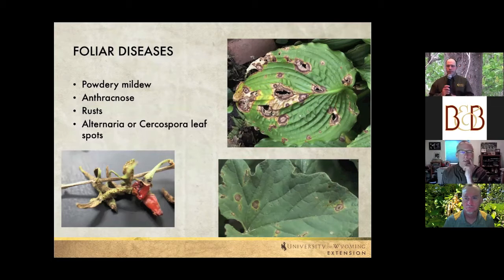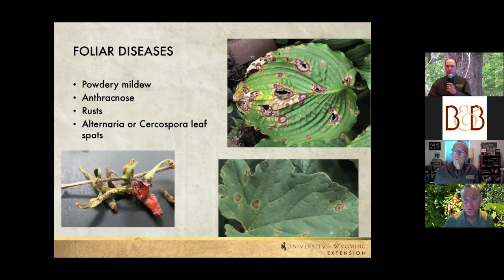Anthracnose, I've seen occasionally up in the right-hand corner. Is that a hosta? I'm not very good with horticulture. It looks like a hosta. A hosta plant with some anthracnose. Again, this will cause like a dark lesion. It can go onto some woody tissue, and it's got a pretty wide host range. But a lot of these pathogens, anthracnose is like a generality. There's a lot of different anthracnoses that may have a minor or a very narrow host range. But it is a group, it'll affect a lot of different plants.